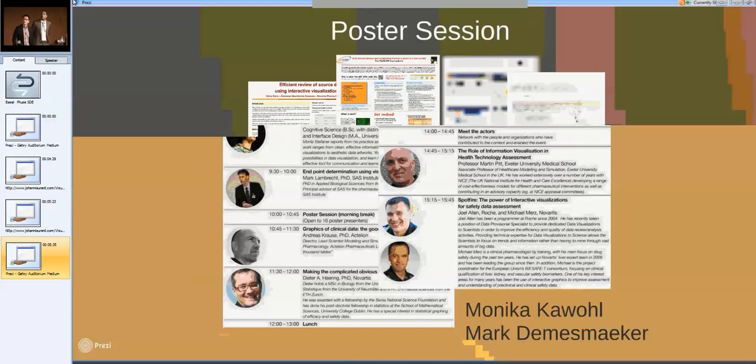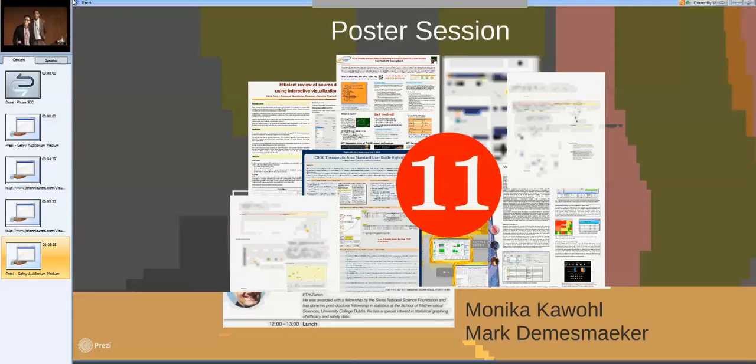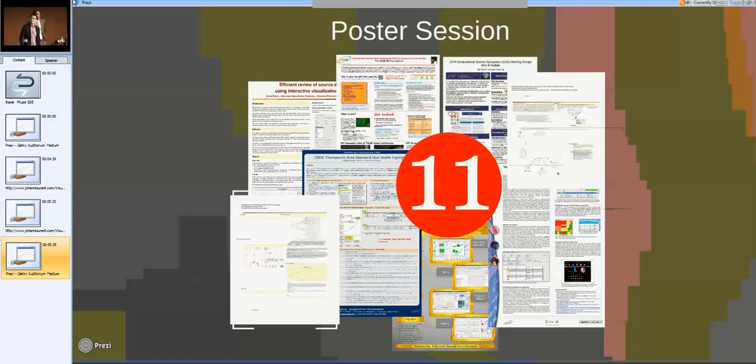Okay, we've talked about the poster discussions. We've got 11. They're mostly on visualization, but we have other pieces as well. I think it's worthwhile to go and talk to the presenters, look at the content. They've spent some time doing this for us. And yeah, I've had a sneak preview of all of them because I had to review them, and I can say the quality is very good.